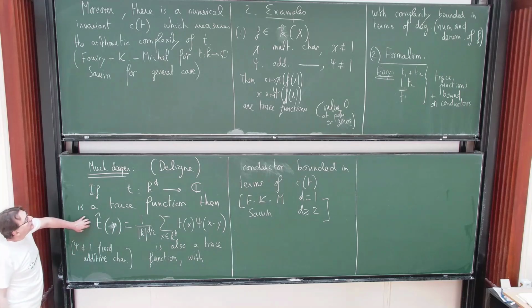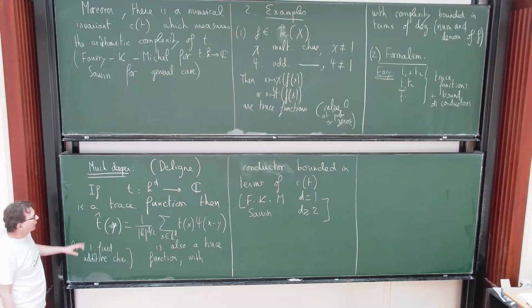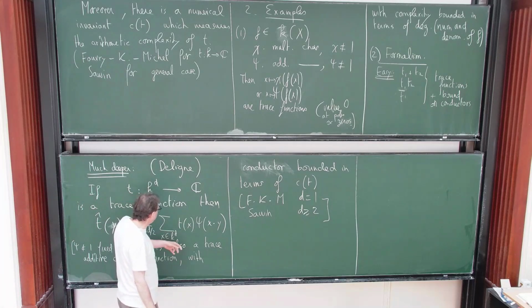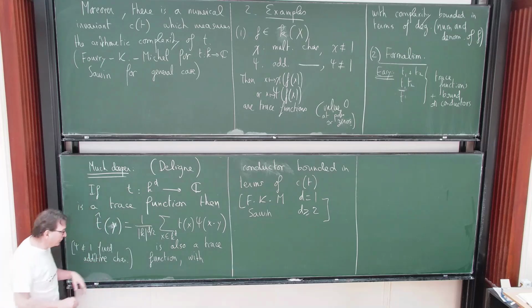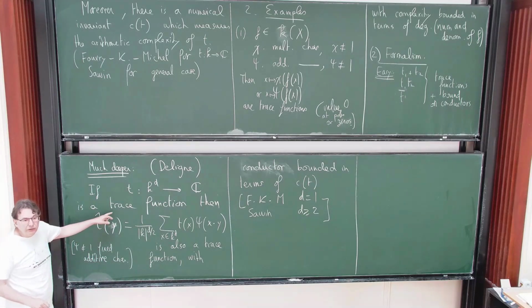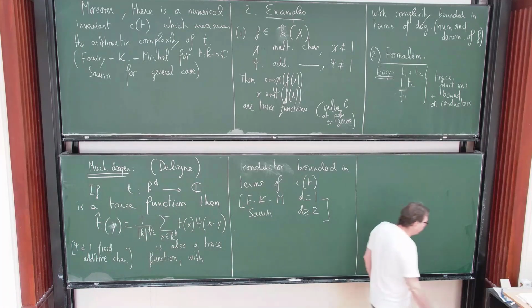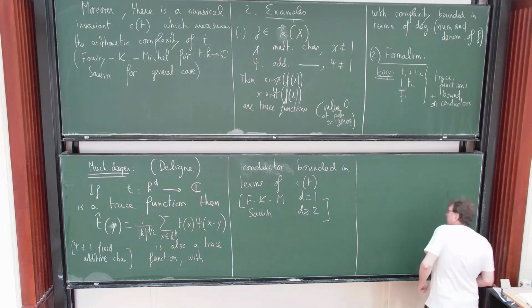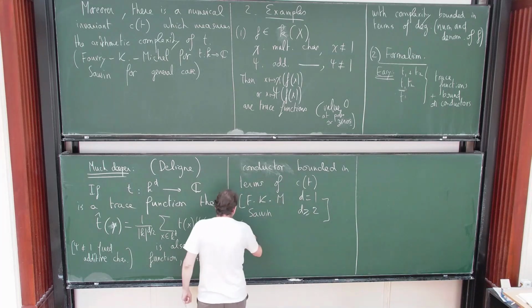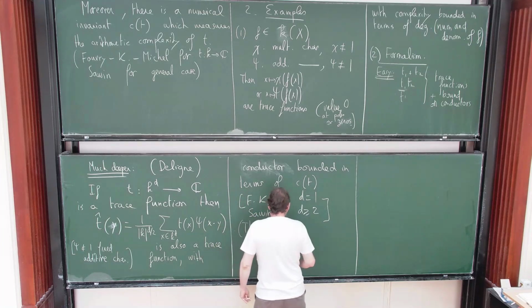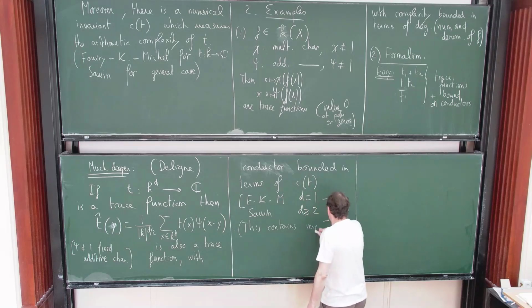So if you think about this, and even with the very, very basic qualitative information that the value of a trace function is the trace of a matrix with eigenvalues of a certain kind, this is highly non-trivial. And if you know a little bit more about the properties that this is supposed to satisfy, this is a very, very deep fact that Deligne proved. So this contains, if it's stated with full strength, a very general form of the Riemann hypothesis over finite fields.